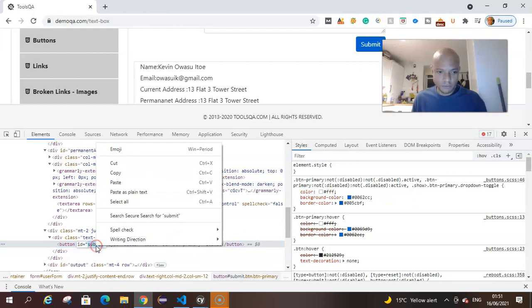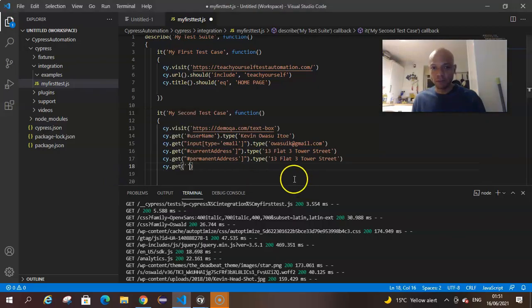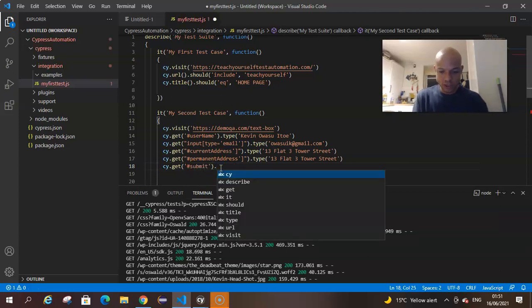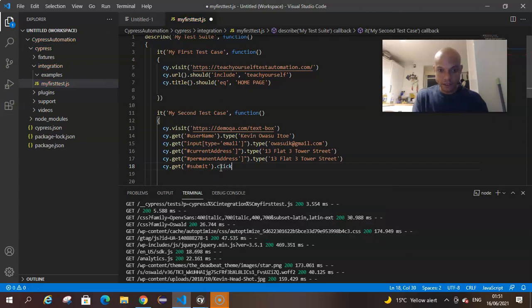Now just stick with ID for now, right? Let's be quick and wrap up this video. So another hashtag. We'll look at these locator strategies in another video, right? Another hashtag, and then submit, and then now we just want to say dot click, right? Open and close brackets.